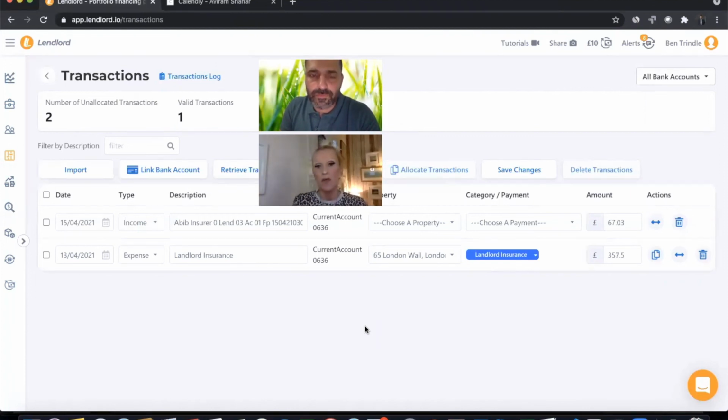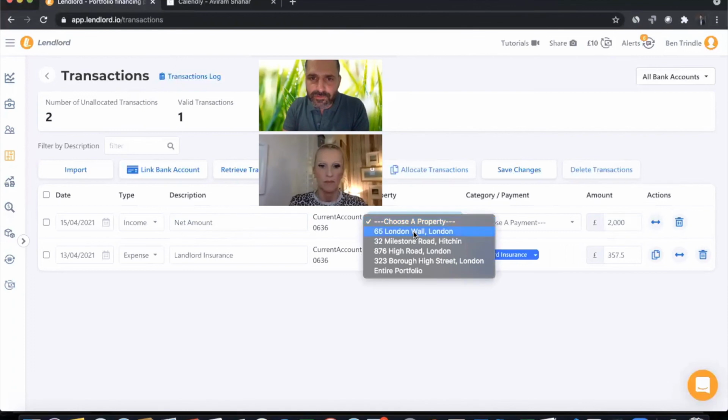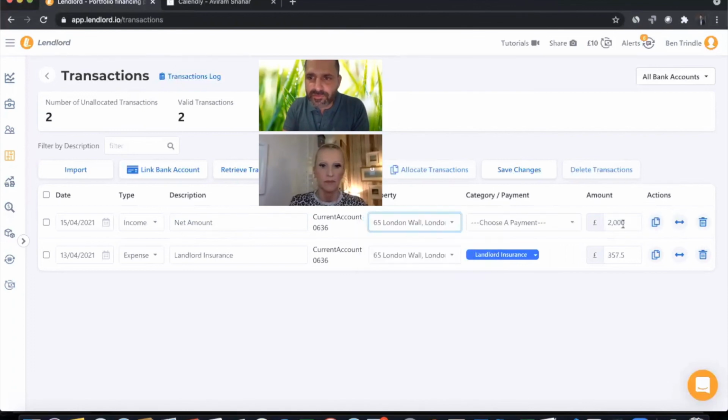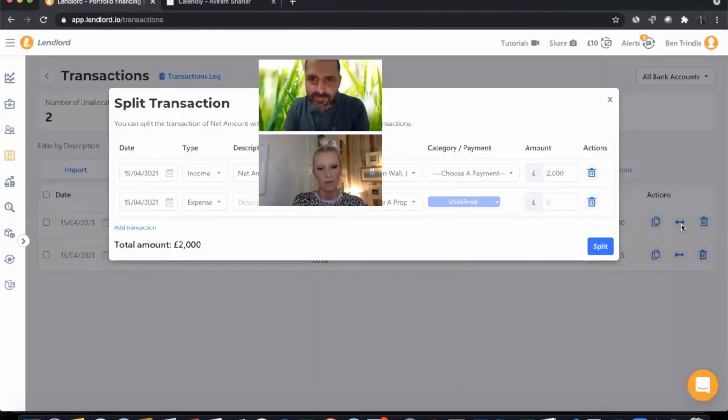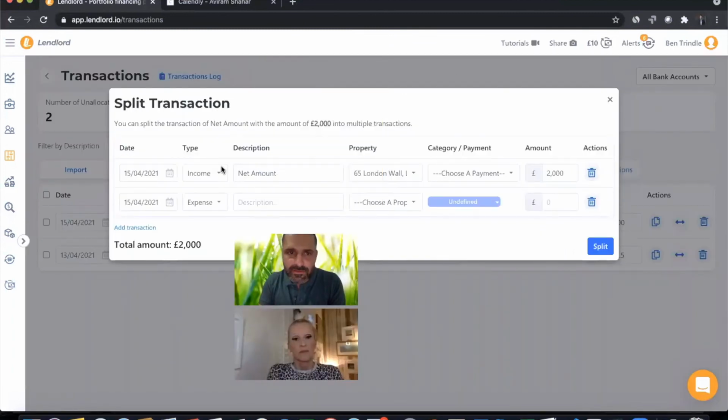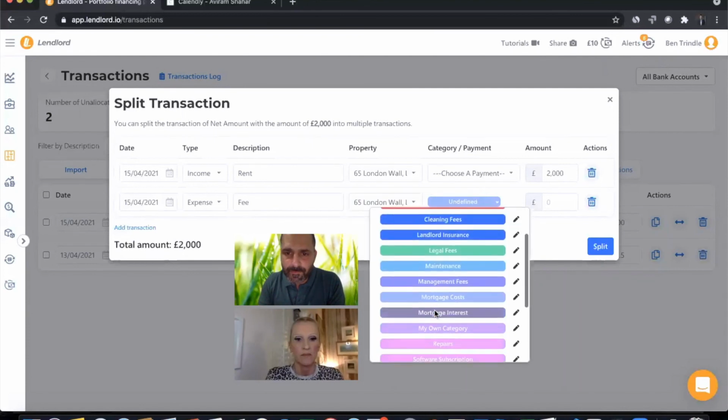If receiving rent from the agent as a net amount, i.e. less their fees, how would you allocate this? Well, the same as we've been demonstrating, wouldn't we? Yeah, so if you get, let's say, a 2,000 net amount from your agent, you can attach it to a property and click on split transaction. Then you can split it: one is your rent, the other is the expense, the fee, for the same property.